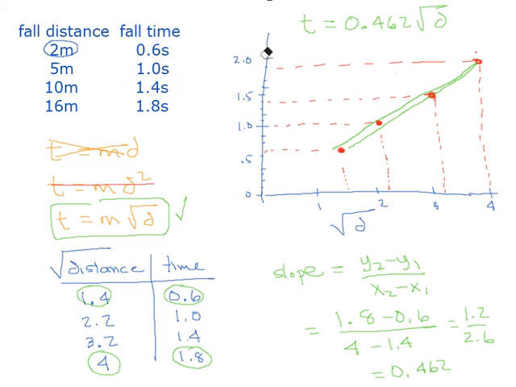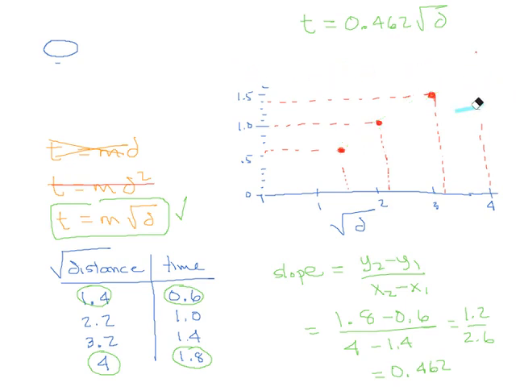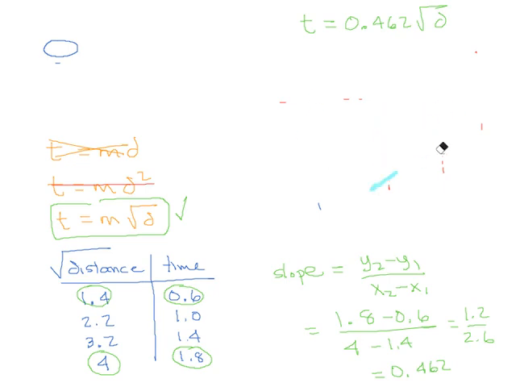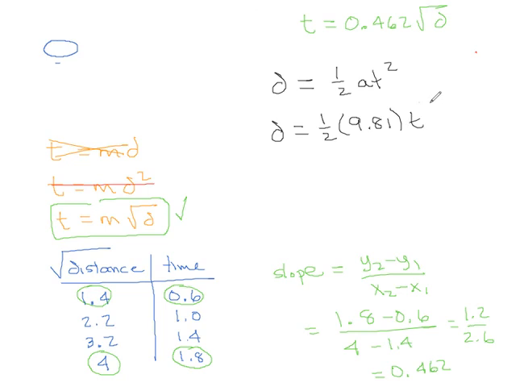If you want to stick around for another minute, let me pull back the curtain here and I'll show you where this number actually came from, because I cooked this before I started the video. I started out with a formula that says distance equals 1/2 at squared, because that's what you use when you drop something. And if you drop something, this a is 9.81. So we get distance equals 1/2 of 9.81 t squared. Half of 9.81 is 4.905.